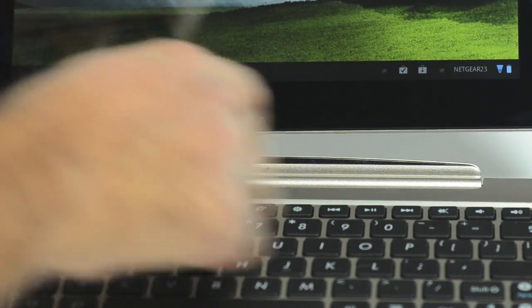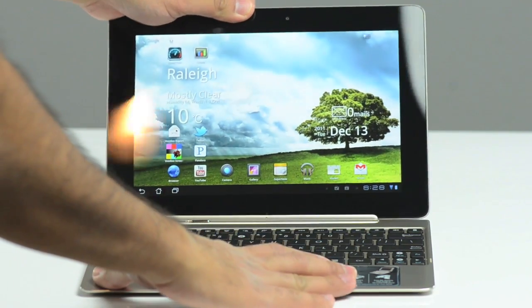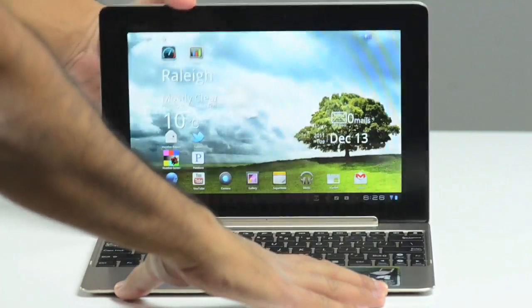You get a full QWERTY keyboard. The key feel is excellent. It's kind of like typing on a MacBook Air. If you're okay with that type of chiclet feel, it works really well. It's got a built-in trackpad, which does integrate with Honeycomb quite well. I'm not the biggest fan of the trackpad on this.